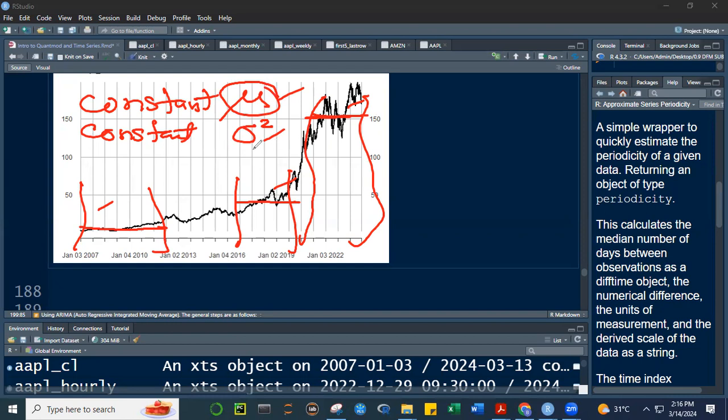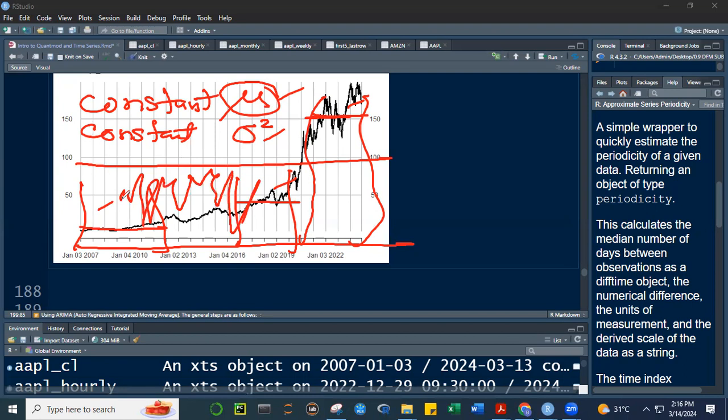Okay? And then also the variance. Ano ibig sabihin constant variance? Okay, if I plot here a line, dapat yung data natin class, hindi dapat lumalampas sa mga lines na to. Unfortunately, yung data natin, ano nangyari? May trend siya. There is a trend.